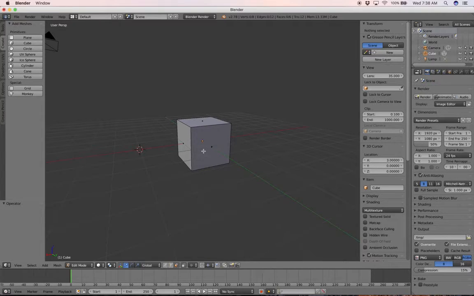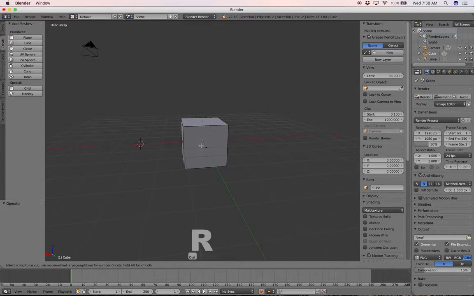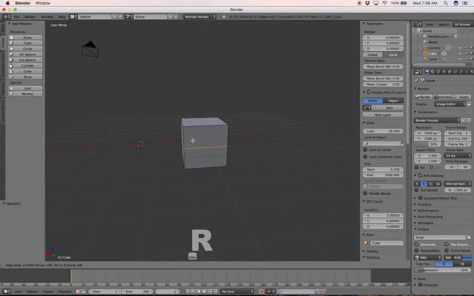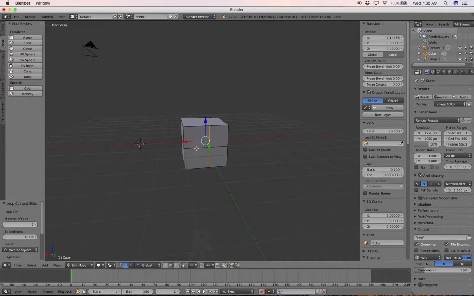Let's do some interesting stuff here. Let's do some edges or some loop cuts. The reason I want to do this is just to demonstrate some additional selection stuff.